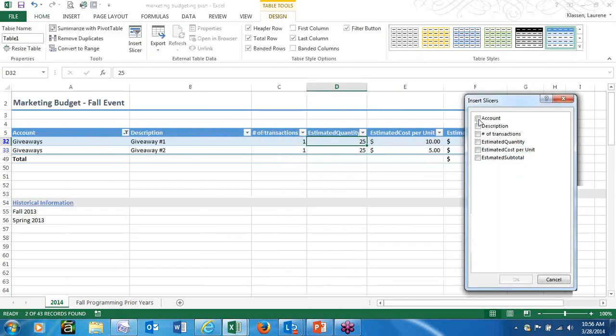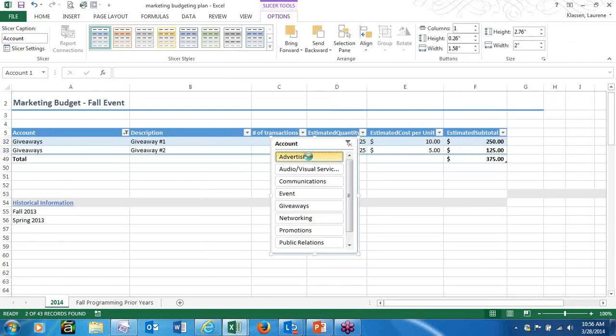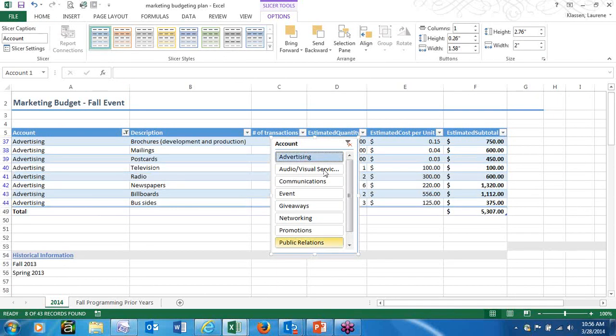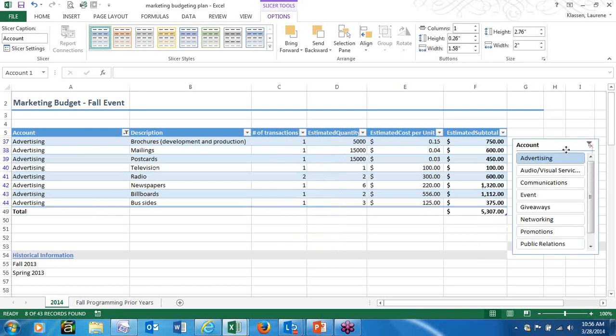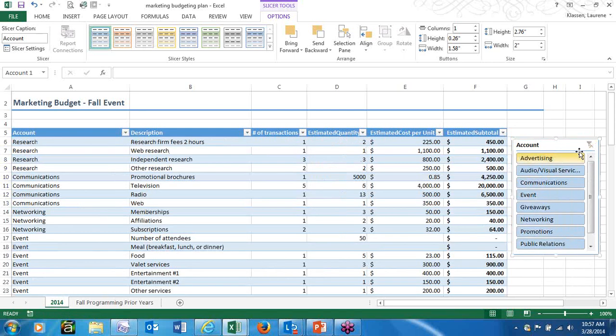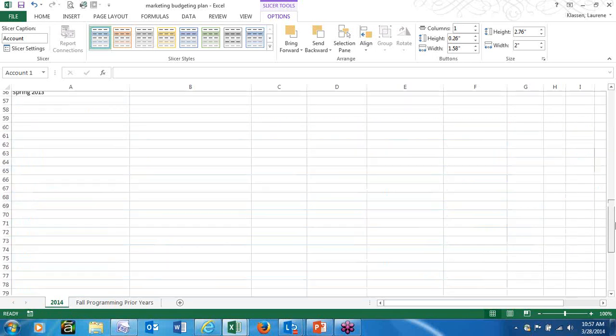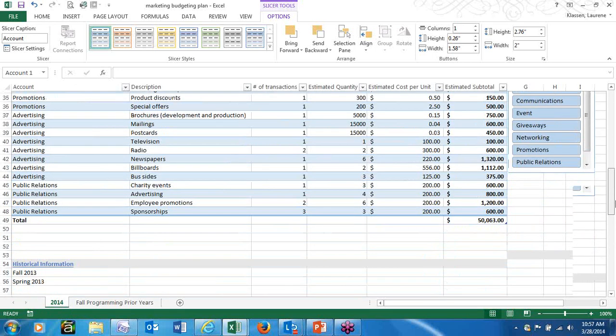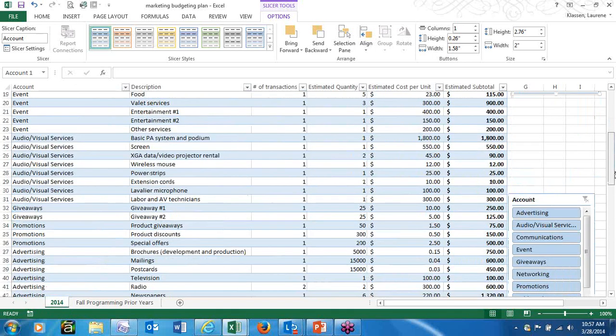There we go. Again, if you want to reinsert it, account. There's our slicer. I could look at advertising, etc. So I'm going to go ahead and delete this for now. And we have the entire field selection that we had previously.